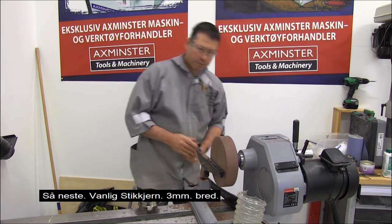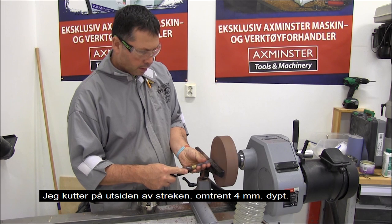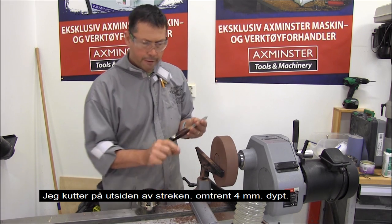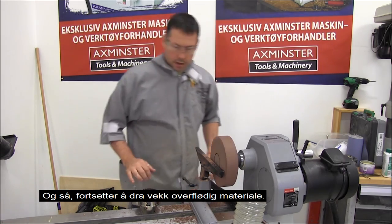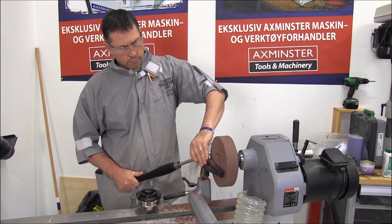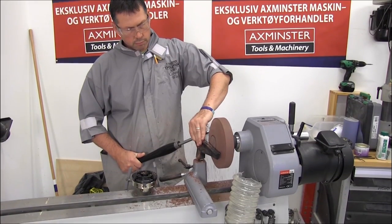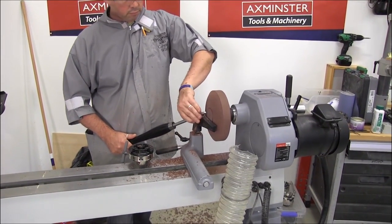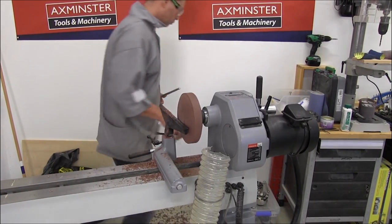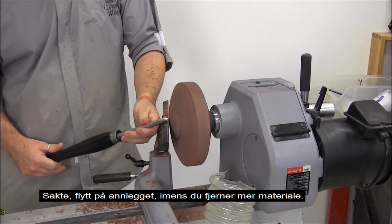So parting tool next. It's a regular parting tool, and that's 3mm wide. We're cutting to the outside line, about 4mm deep, and then carry on, drag away the waste. Slowly move the tool rest around as you're taking away more body.